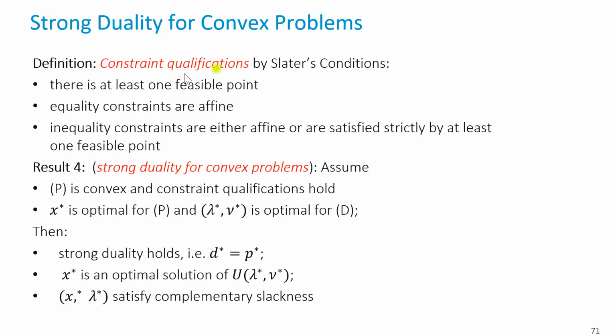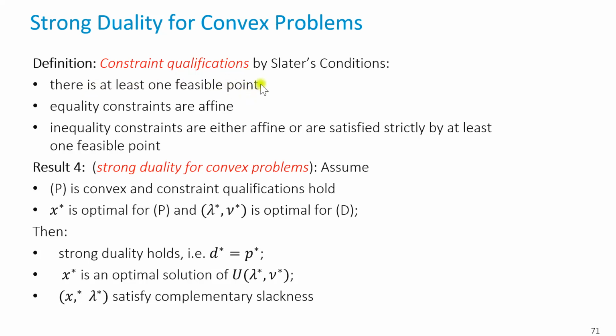So for strong duality to hold, one sufficient condition is that the problem is convex. Unfortunately, it's not sufficient. We need also a small additional constraint qualification, which is complicated. There are zillions of different constraint qualifications, but for us, we will use only the one called Slater's condition. The problem must be feasible. You can have convex problems that are not feasible, but that's a bit embarrassing, so we need to verify that it's feasible.